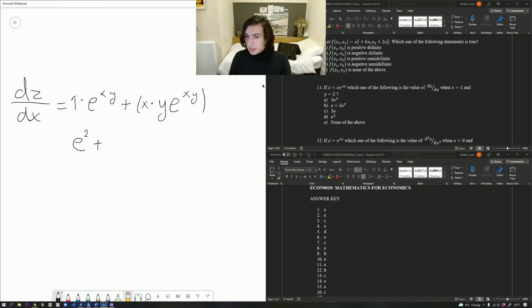I don't think I need to teach any of you how to put numbers into an equation. But you'll essentially get something like this, which will give you 3e squared. If anyone's confused, this is product rule, by the way. Okay, that's fairly easy, I think. I don't think I need to explain myself much on that.